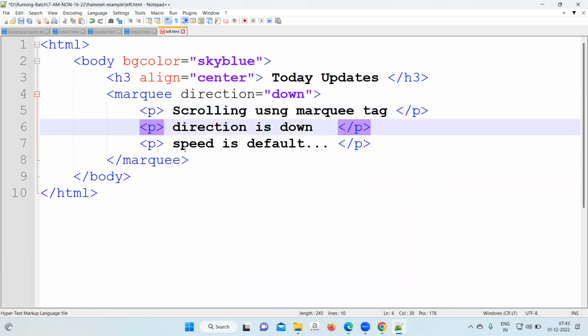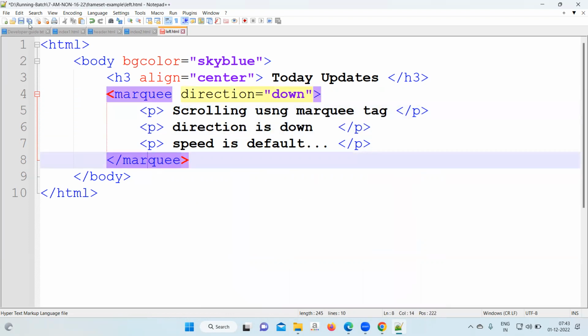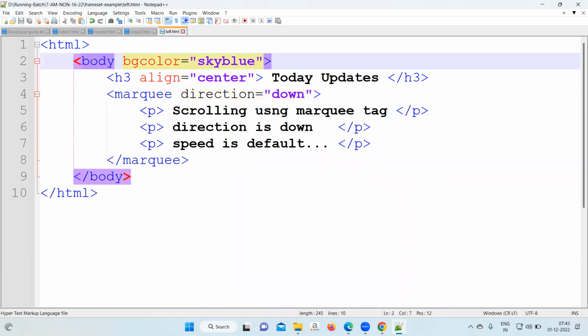Direction is down. The speed is default. Okay, check index2 again. You will find the text will scroll from top to bottom in the sky blue area.